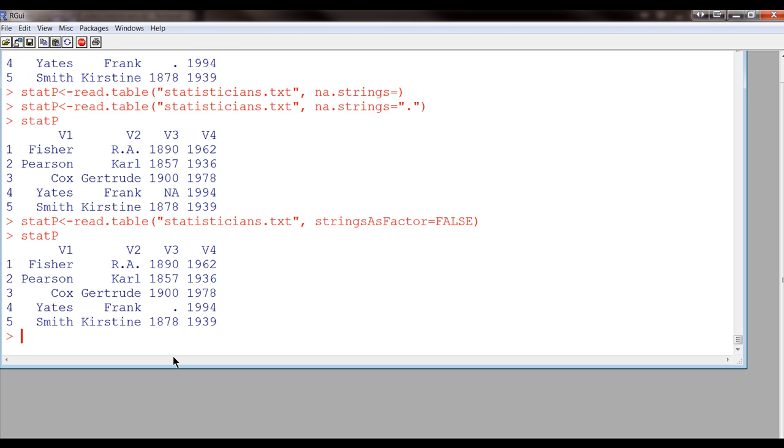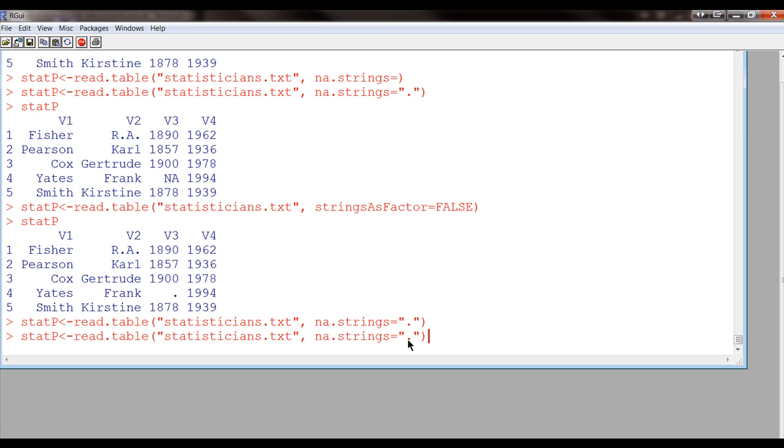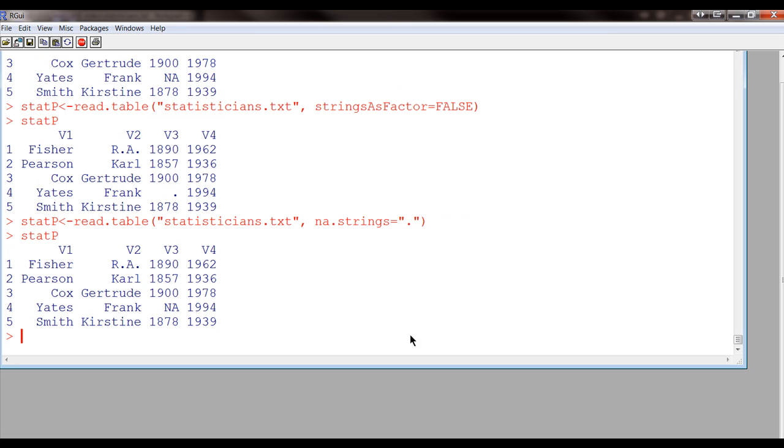It just prints out the dot like that was actually the data. But if that's supposed to mean it's not available, I should type something like this to tell R that when it sees a dot, that means it's not available. So this argument should look like this. Now if I read it in and print it out, it says, oh, that one was not available.